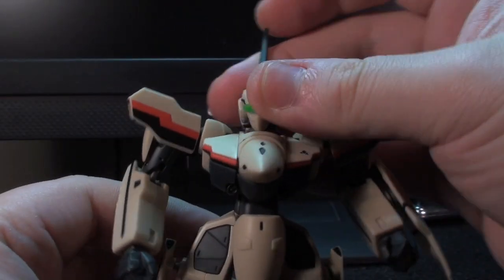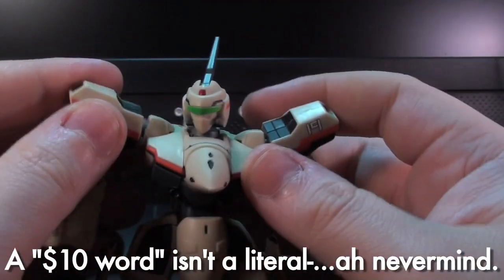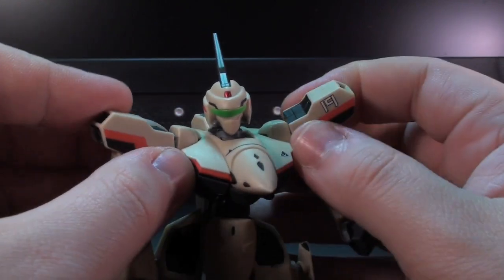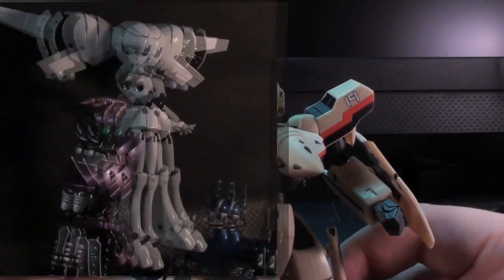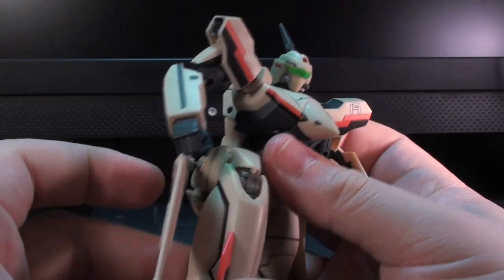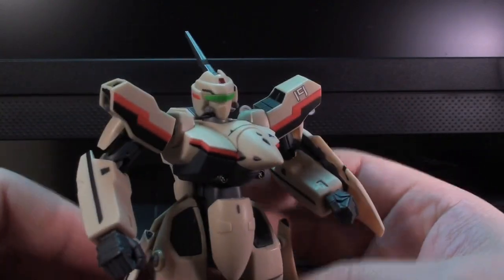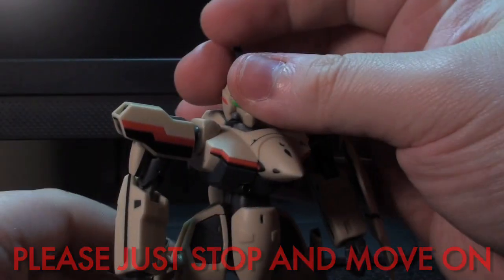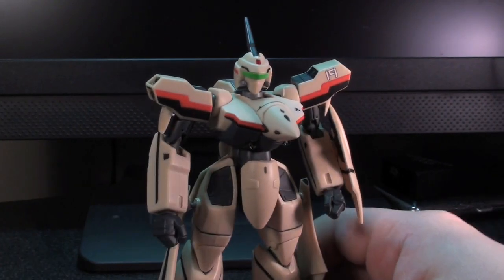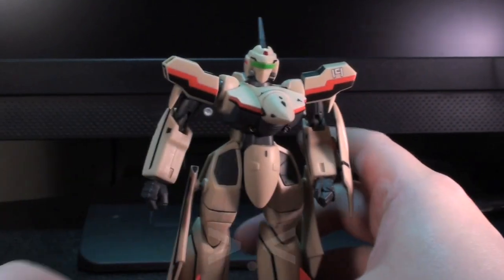As kind of an antithesis to Revoltech, nothing is clicking here. This is a lot more like a Figma, at least from my experience, and it's nice that you don't have to hear click-click-click all the time. Not to say I don't like the click — you can overdose on anything, really. Too much click, too much smoothness, and this guy's chest piece is not squishy at all, which I guess is a bit of a disappointment, but oh well — you gotta take your victories where you can find them.